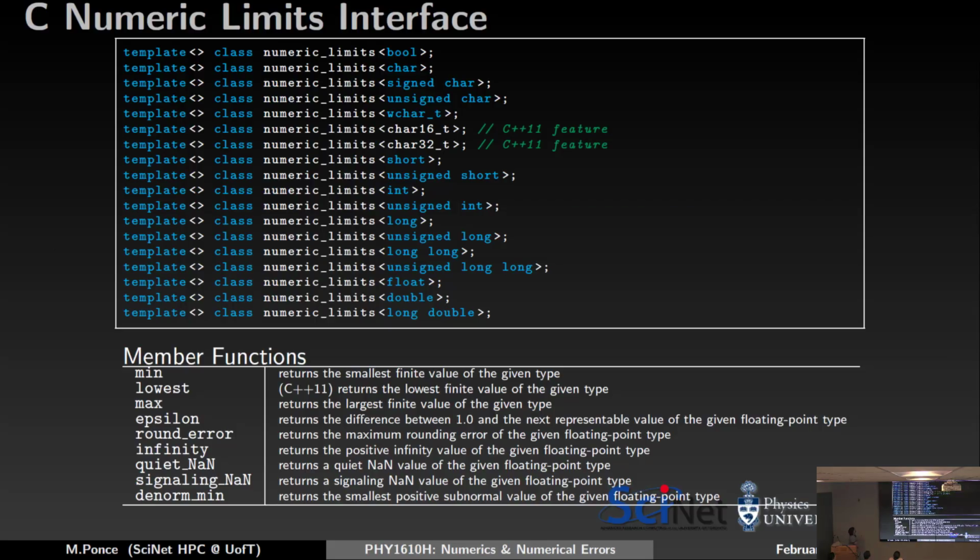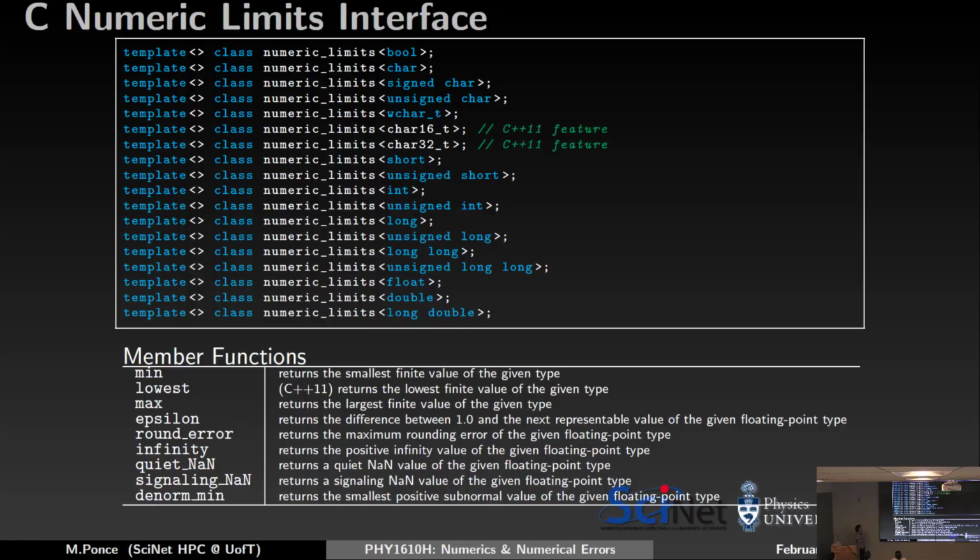Someone was asking about how we can detect and get the limits. So there is the numeric limits interface in C++, which is a class template. You can get all the limits for the different types of variables that you are going to define by using the template. And you have some member functions associated, which are quite useful.